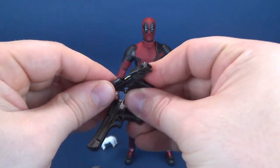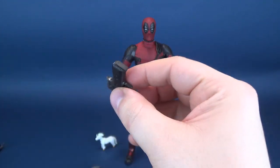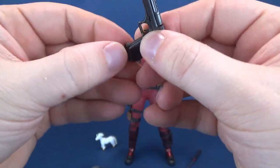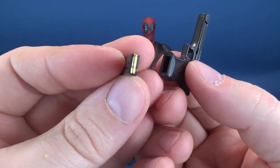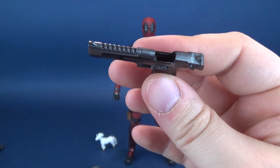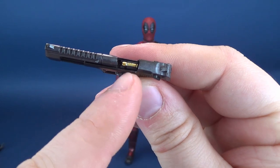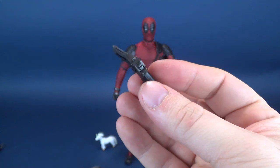I like that. One other thing as well. Let me just close this one, there we go. It's a little tighter than the other one. Both of these also have the little clips, which are a little harder to get your finger in there. You just pull those out. There we go, there's one. And the other one will have that as well, with, as you can see, the bullet in the top there. Now, if you slide this back, lo and behold, hey, where'd it go? A feat of magic? No, it's actually just this one right here. When you slide this into place, pop that into place, you can see that the bullet sits into the top chamber. A nice little small feat, something accomplished here by Hot Toys.